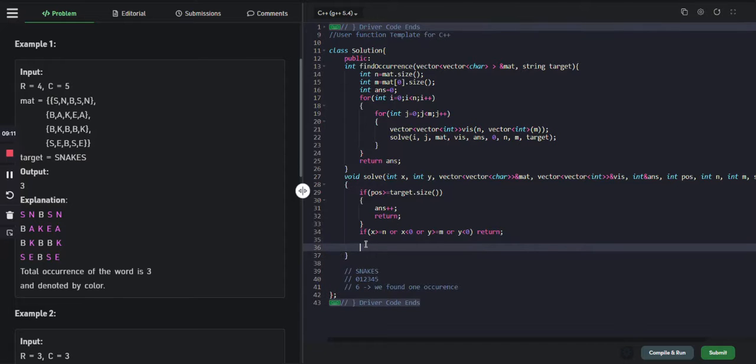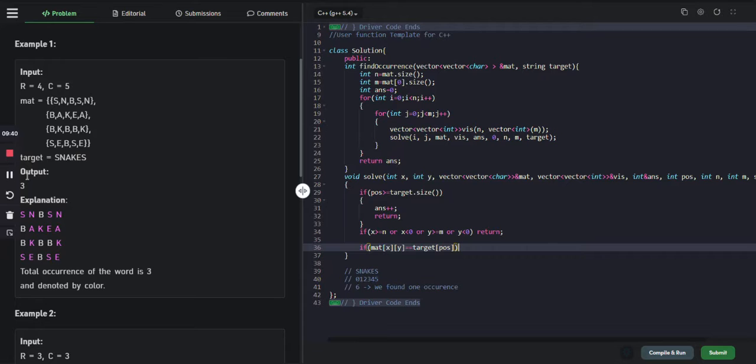Now we will be left with the case when we are inside the bounds of the matrix. Here we need to check if the current position in the matrix is equal to the position of the target we are checking, then that means that we found the character successfully, and we need to check in all the directions.